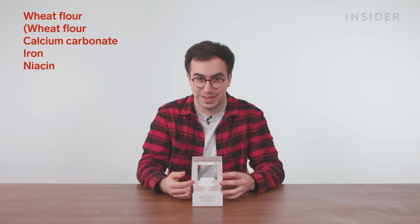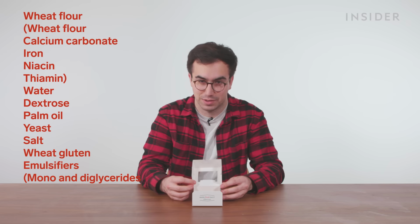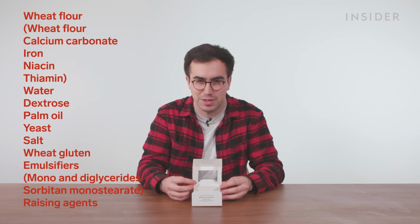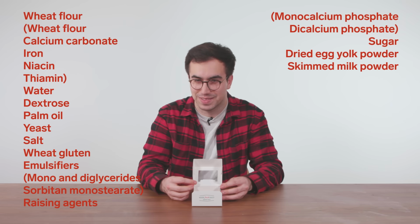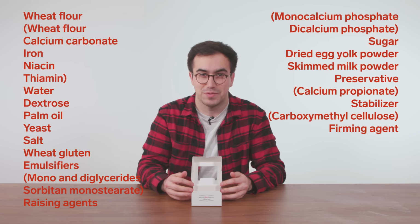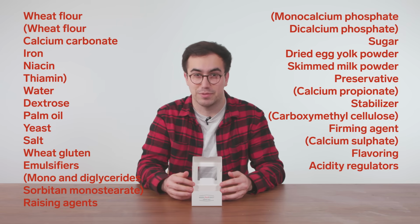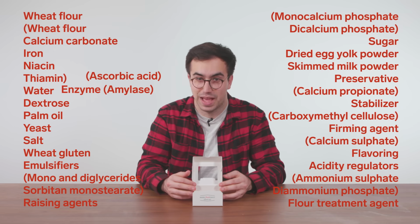Problem solved. In the UK, a glazed donut is made of the following: wheat flour, calcium carbonate, iron, niacin, thiamine, water, dextrose, palm oil, yeast, salt, wheat gluten, emulsifiers, mono and diglycerides, sorbitan monostearate, raising agents, monocalcium phosphate, dicalcium phosphate, sugar, dried egg yolk powder, skimmed milk powder, preservative calcium propionate, stabilizer, carboxymethylcellulose, firming agent, calcium sulfate, flavoring, acidity regulators, ammonium sulfate, diammonium phosphate, flour treatment agent, ascorbic acid, enzyme, amylase, anti-caking agent, tricalcium phosphate. Oh, done. Nope, there's more.